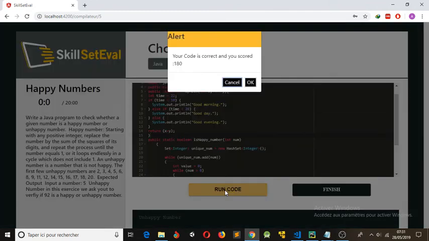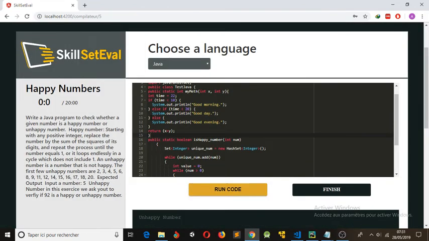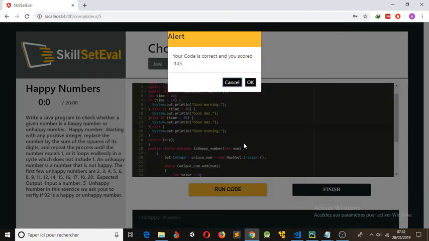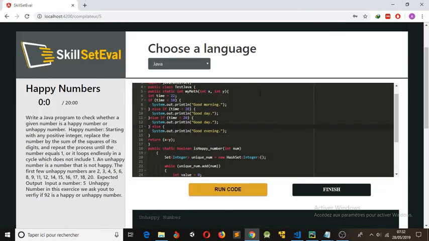Let's run our code. As you can see, our score now is 180. Let's try to increase the cyclomatic complexity of this code even more. Let's run it again. Our output is the same, it's the exact output that is needed for this problem, but now you see that your score is 145.